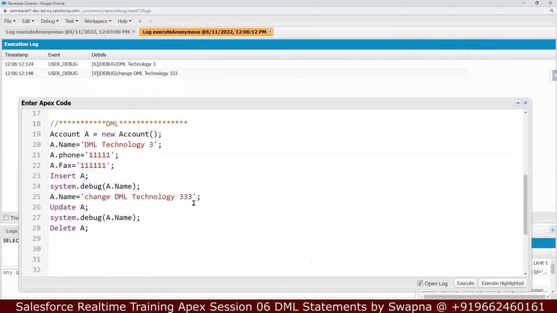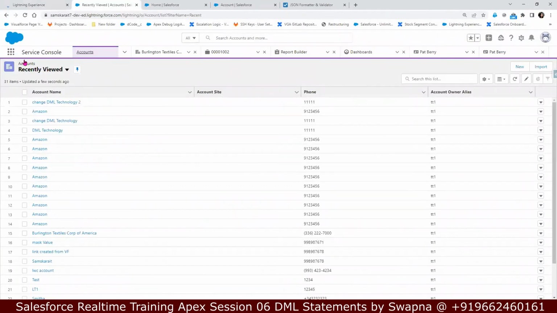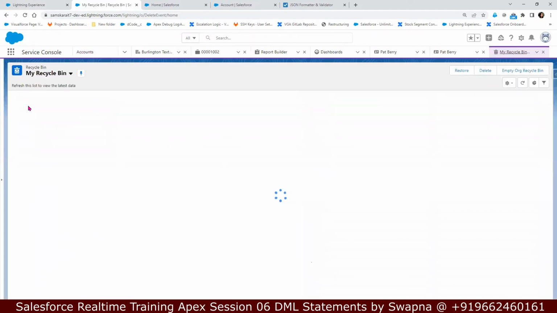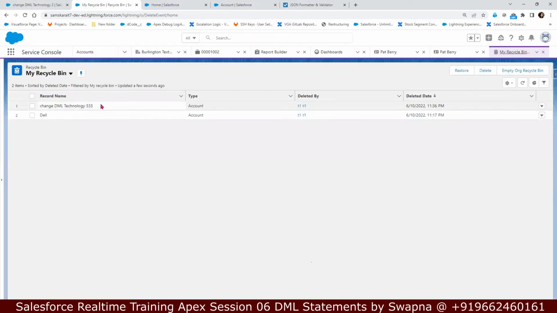After updating it, I deleted it. So I could not see change DML technology 3.3. Let me go ahead and see whether it sits in the recycle bin or not. See here, it is sitting in the changed.